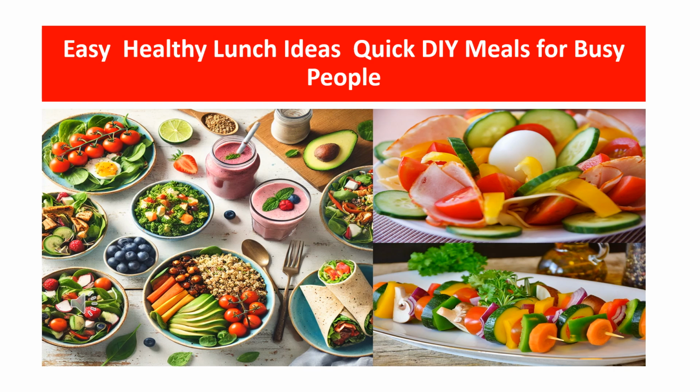5 easy and healthy lunch ideas. 10-minute power bowls. Grab a base like quinoa, brown rice, or greens, add a protein source like beans, eggs, or grilled tofu, throw in some colorful veggies, and top it off with a simple homemade dressing. This is an ideal meal for meal prepping, and you can switch up ingredients daily for variety.